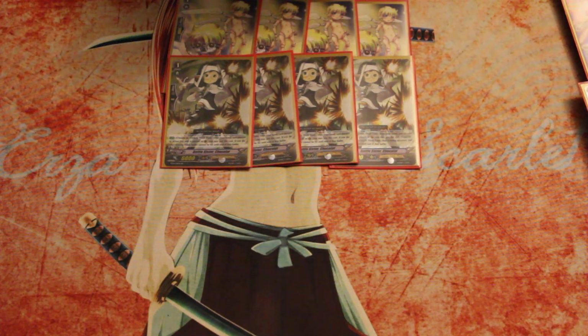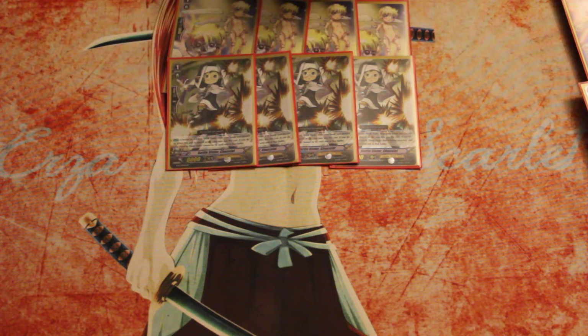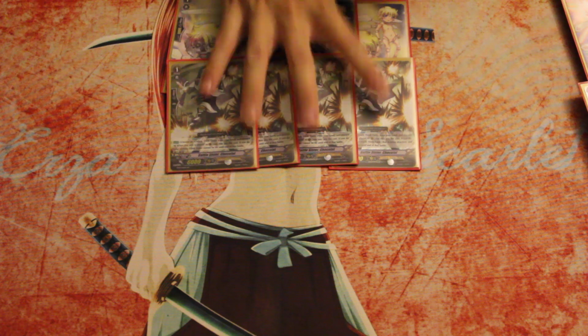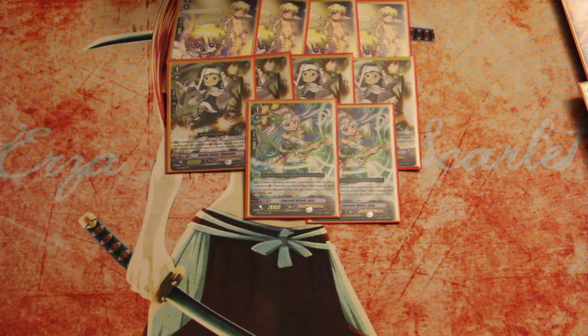Then you have 4 copies of your perfect guards. You draw so much in this deck, of course you have to run 4 perfect guards. Every deck except maybe Angel Feathers and Spike Brothers need to run 4 perfect guards. Simple. Then you run 2 Emerald Witch Lala.